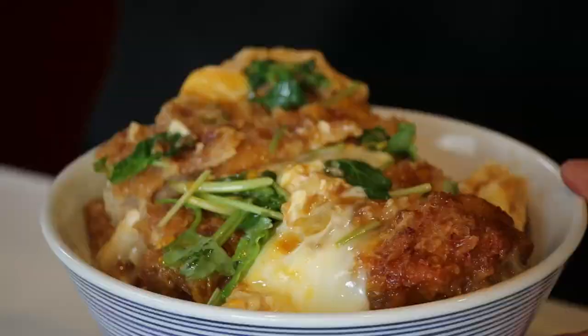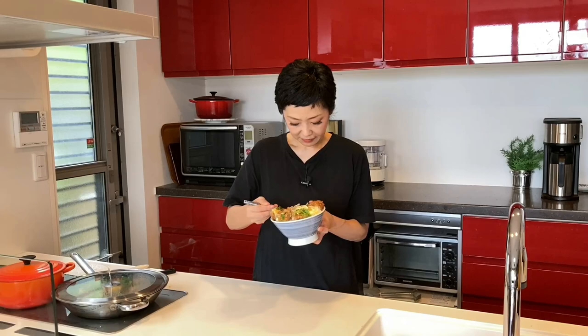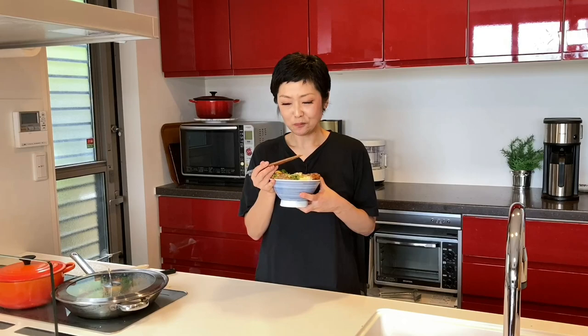Time for the tasting. Let's have some tonkatsu here. いただきます。 So meaty and flavorful. Let's have some rice too. The rice soaks up the savory broth. It's really, really good. It's so rich, filling, and satisfying. I feel like I can survive the week only with lean and healthy food if I have this at the beginning of the week. Delicious!